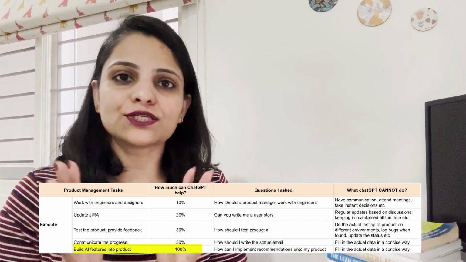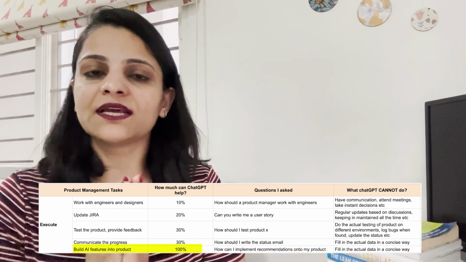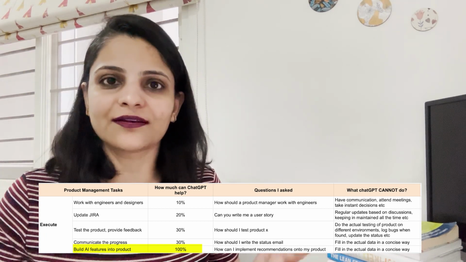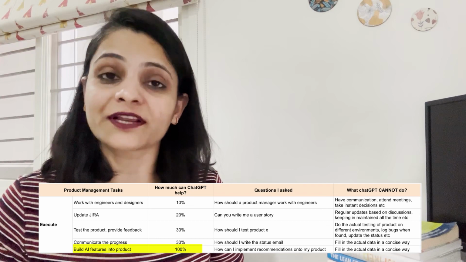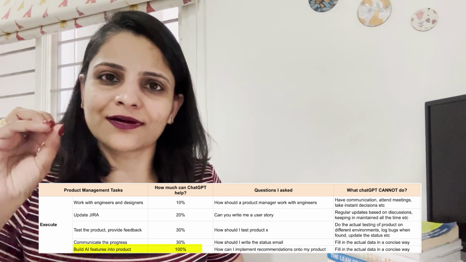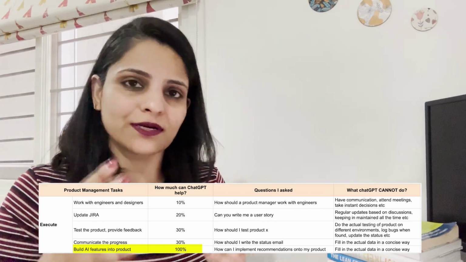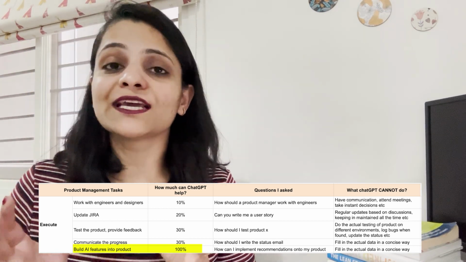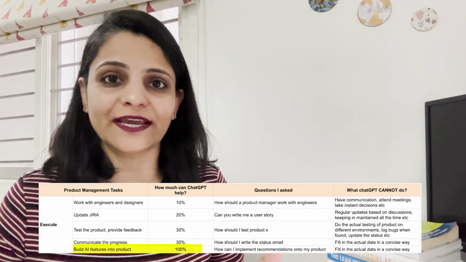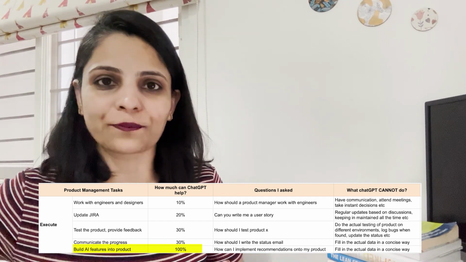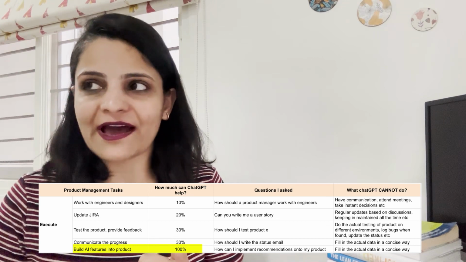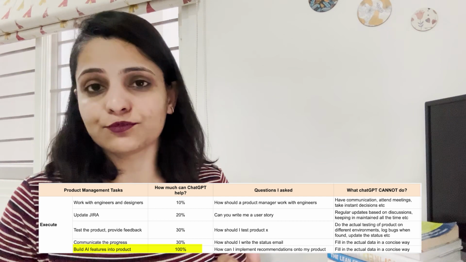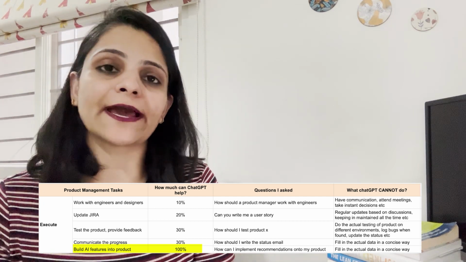So a product manager has to think about that when they are building a product, because whoever you are building the product for in this world, everybody now is accustomed to what AI is, at least at certain levels. Some people know a little bit about it, some people know a lot about it, but people still know that there is a thing called AI. It's not new, it's been here for decades. So slowly everyone is adopting that. So as a product manager, to have that edge against others, you always need to think about how can I leverage the beauty of AI in the product that I am building.